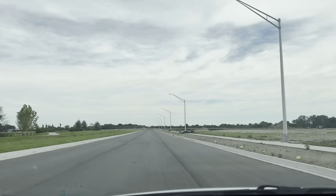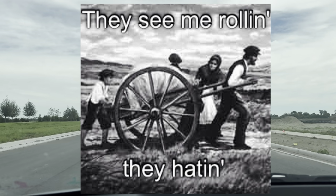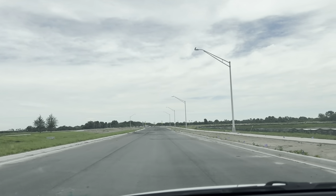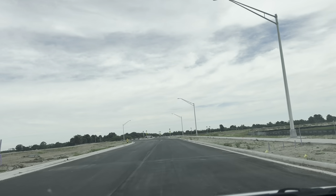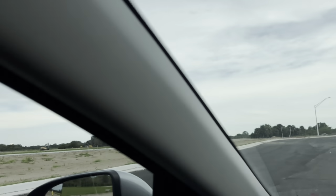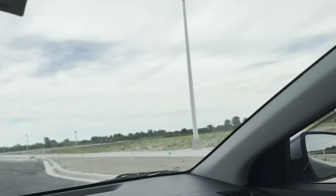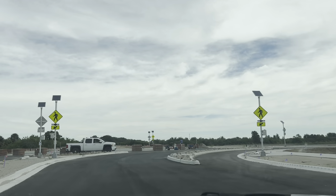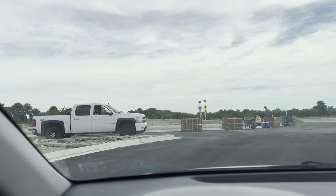I am the pioneer, per se. So yeah, this is what it's looking like, guys. Fort Hamer Road. I know I could get down here on my golf cart. Looks like this will be the next phase and entrance of Wildleaf. So you have all these home sites for Neal Communities, I think on the right and left side. And then you'll have a section where it goes off here. I'm not really sure. They got a roundabout. That's what we got. A roundabout, and they're doing the landscaping.